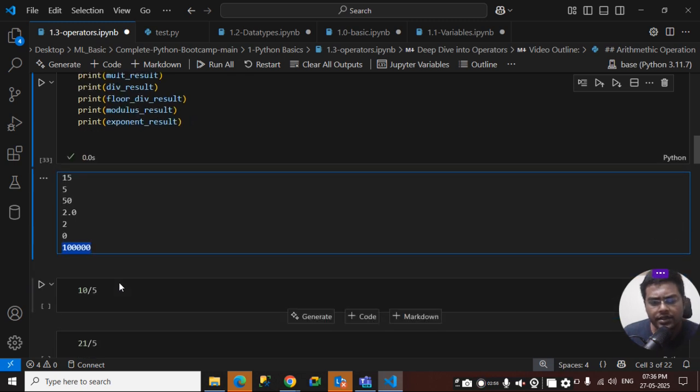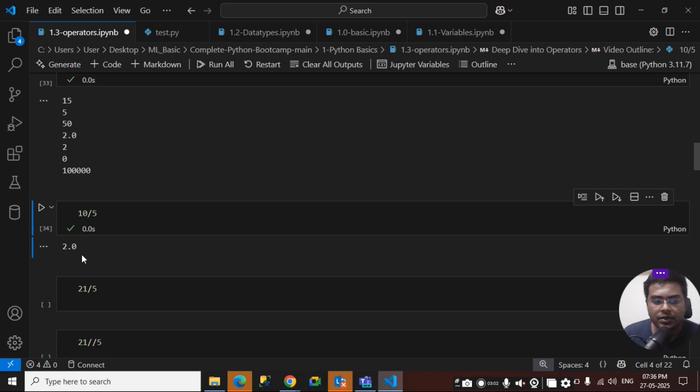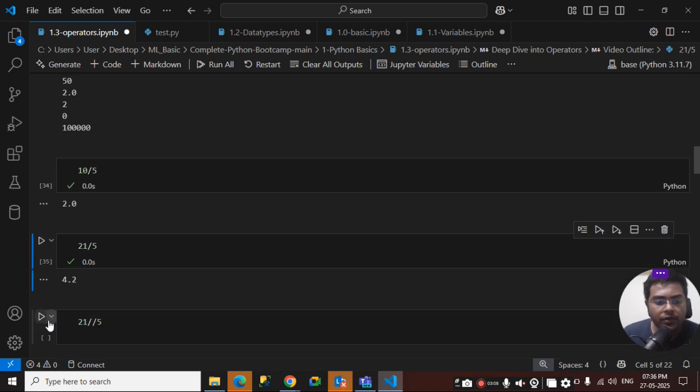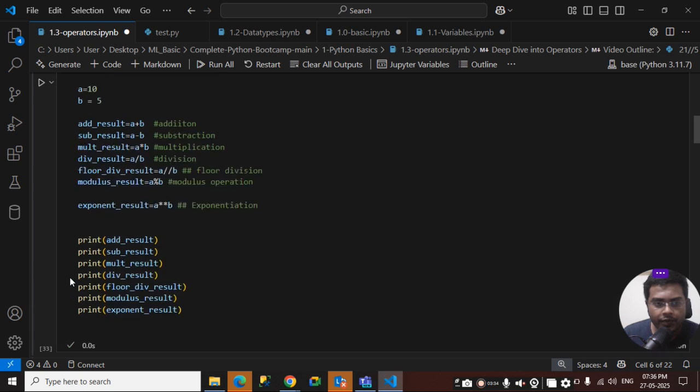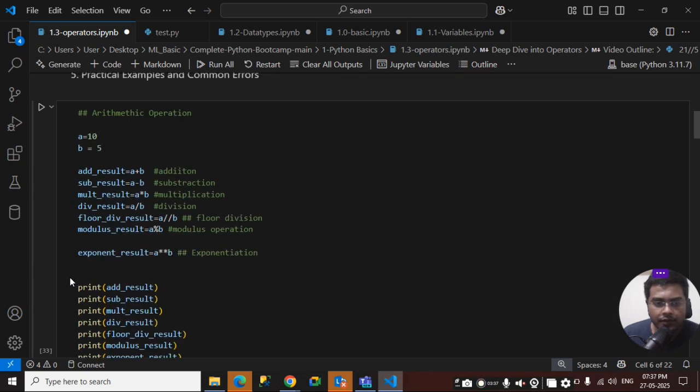So what is next? If you see here, I'm dividing 10 by 5 and getting the value 2.0. And I'm also dividing 21 by 5, and I'm getting 4.2. Now I'm doing the floor division, 21 divided by 5, and if you see here, I'm getting 4. The thing is, if you do the normal division, you will get decimals, the float. If you go for the floor division, you will not get decimals, you will get only the integer. It will not give you float information, right guys? You understand, right?